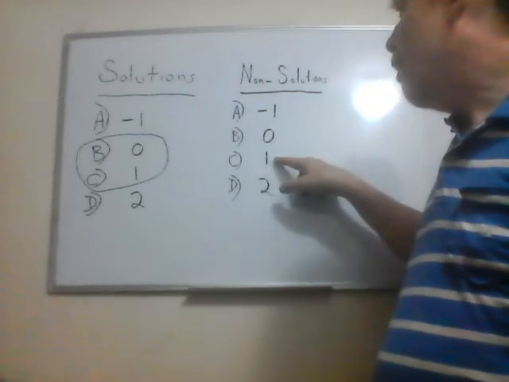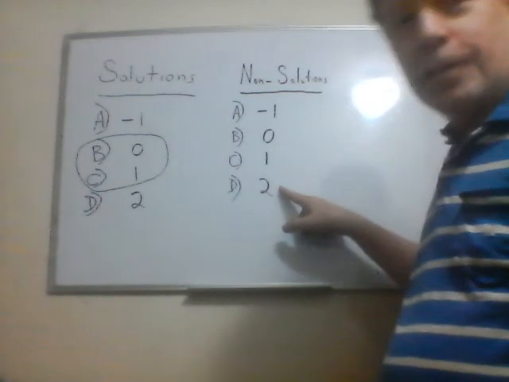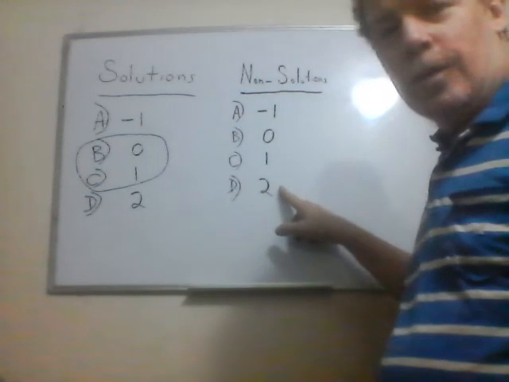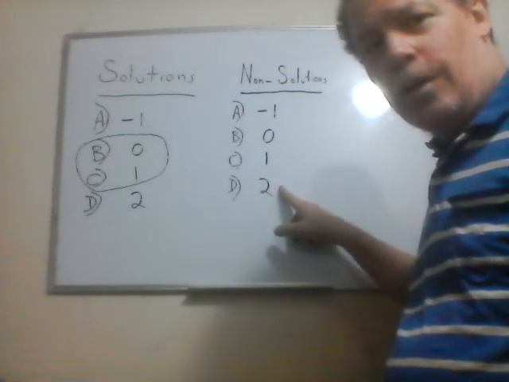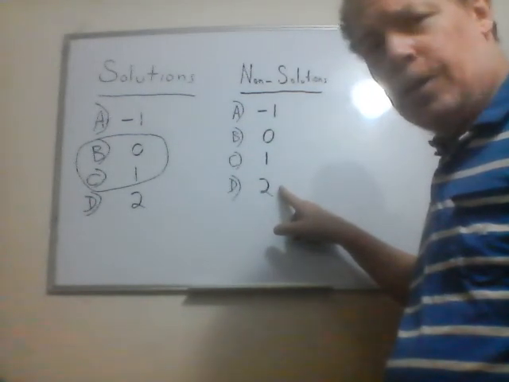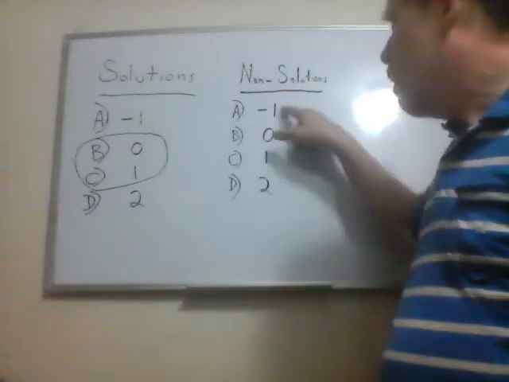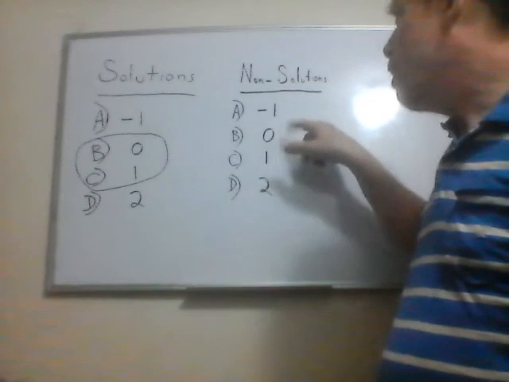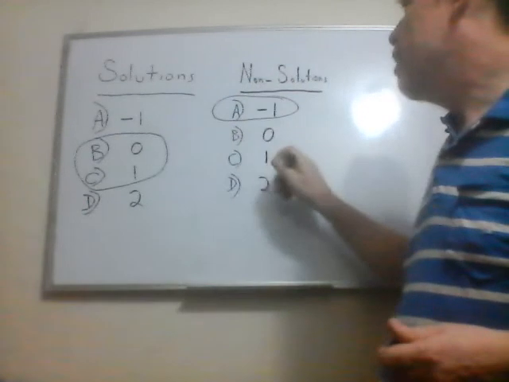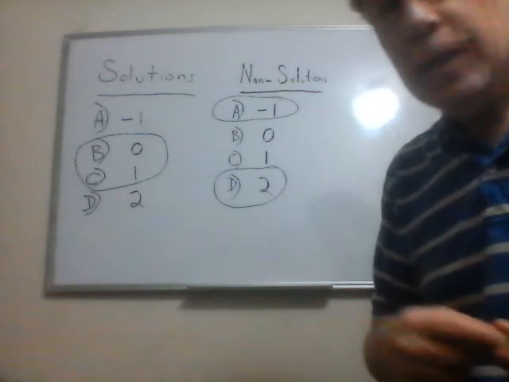So again, here, if the number 1 is too large, then the number 2 is also too large, and it can't be both of them. So most of the formulas and most of the equations that you'll see on all 3 of these tests, the SAT, the GRE, and the GMAT, are simple enough that most of the time it's the largest or smallest number that is the non-solution that you're looking for. Okay. Now that's the SAT.